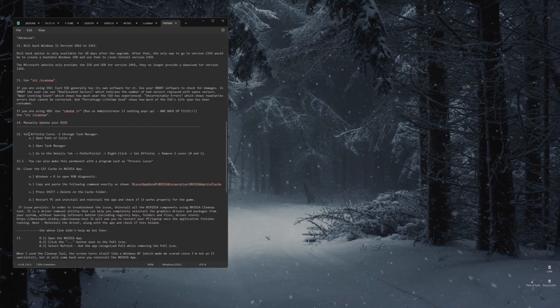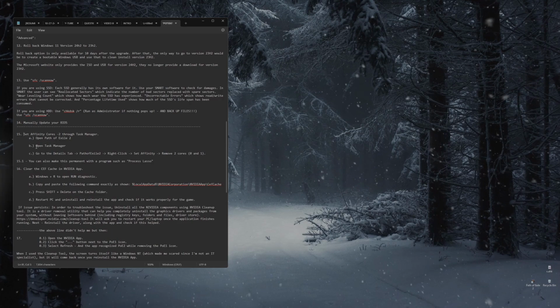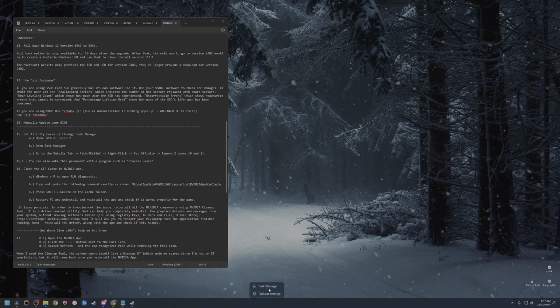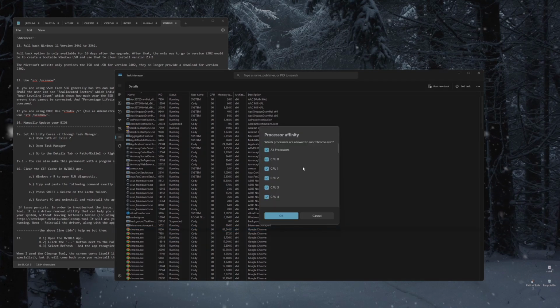Number 15, setting affinity cores through Task Manager. So what you would want to do is open up Path of Exile 2, open your Task Manager, go to the Details tab, Path of Exile 2, right-click, Set Affinity, and remove 2 cores. Now, the way you would do that, Task Manager, Details tab, let's just say this was Path of Exile 2, Set Affinity, and you would just click off CPU 0 and 1, click OK.